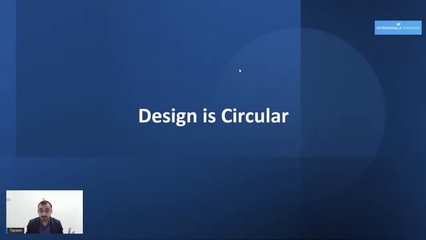Every time you design something, and if you look around you, of all the products out there, you design it and then you redesign it. And then you end up with something that is good for production or good to go to the factory.